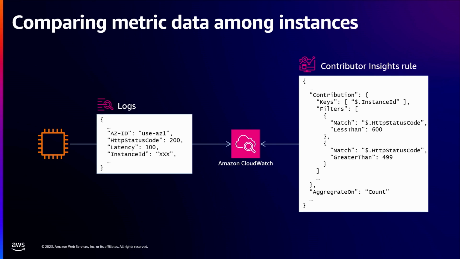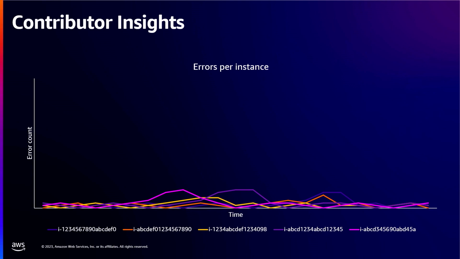This is a feature of CloudWatch that allows us to write rules against log files. And in this case, we're looking at HTTP status codes between 499 and 600, so we're looking for 500 responses. And we're keying on an instance ID. And so this is an entire Contributor Insights rule. And it'll give you a dashboard. It'll give you a graph that potentially looks something like this. And so I've got a bunch of instances here that all have probably relatively about the same error rate. And in this case, if I was looking at this Contributor Insights dashboard, I would say, OK, probably nothing wrong.